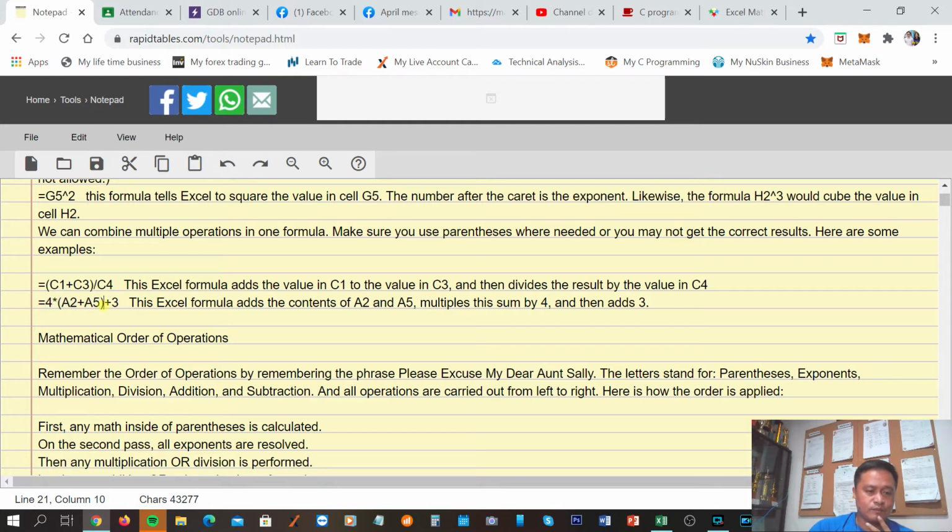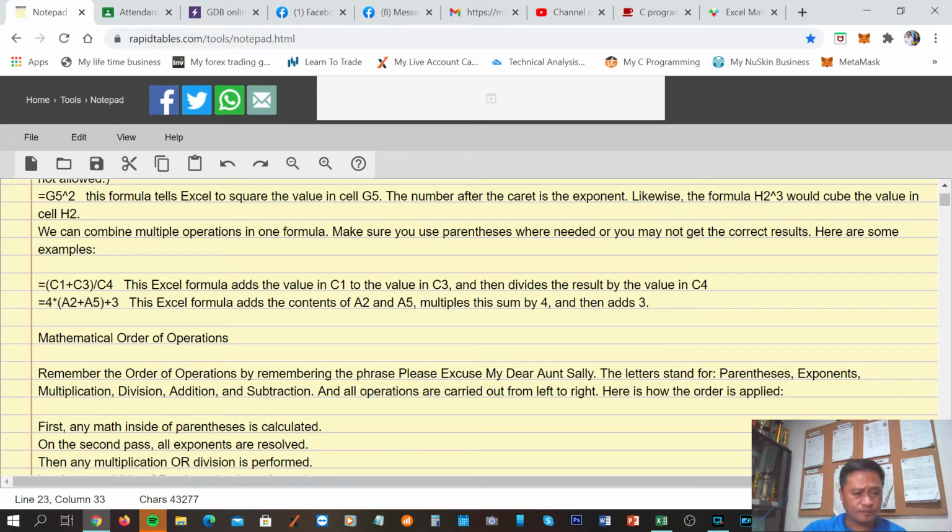But because of parentheses, A2 plus A5 must be computed first. And if you have the values of A2 and A5, then multiply it by 4. And whatever is the result, add 3. That's the interpretation of this formula, okay?